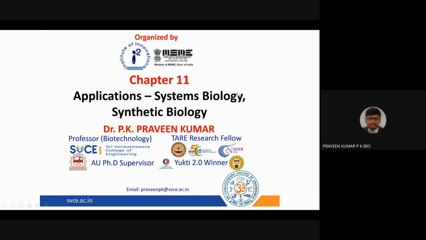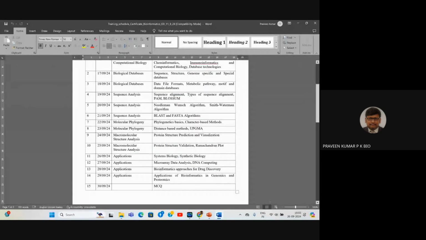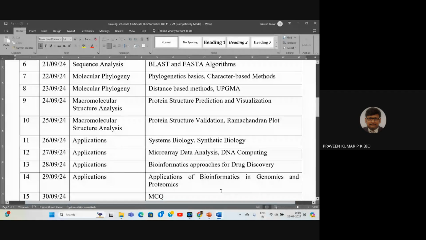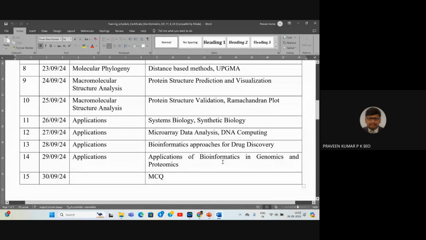That is majorly on systems biology and synthetic biology. In applications of bioinformatics, we have various applications. Other than systems biology and synthetic biology, tomorrow we'll be discussing microarray data analysis and DNA computing. And the next day, we see bioinformatics approaches for drug discovery. Related to computer-aided drug design, we discuss on the 13th day. And the 14th day session, we discuss the application of bioinformatics in genomics and proteomics.